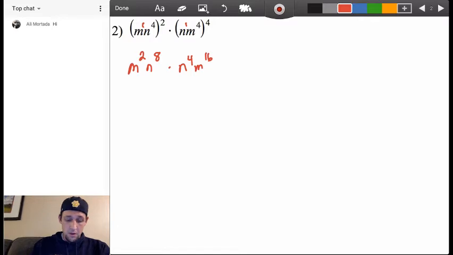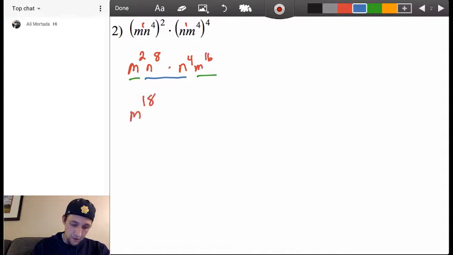And so then the second rule that comes into play is not that we multiply exponents when we distribute them, but that now we've got a big chain of multiplication, so we're going to add exponents, but we're only going to add them on our like ones. So we'll add the exponents on the n's, and we'll add the exponents on the m's. And when we do that, it's m to the 18th, and it is n to the 12th.